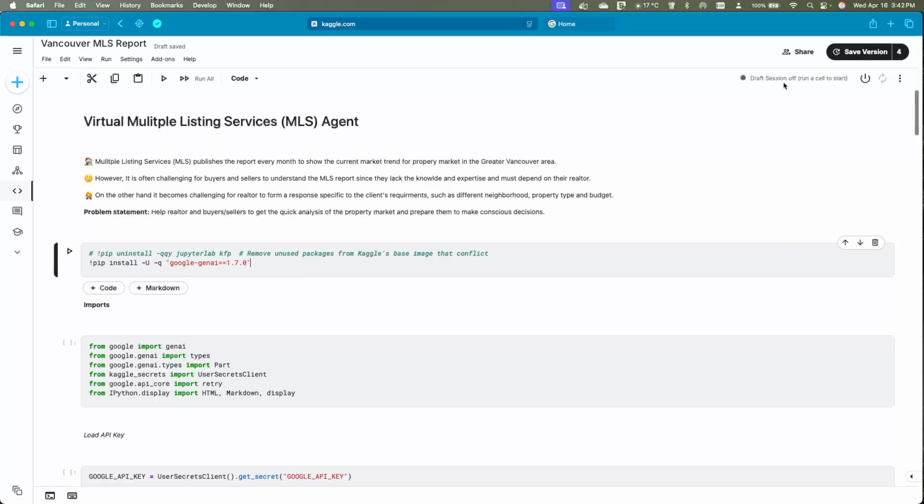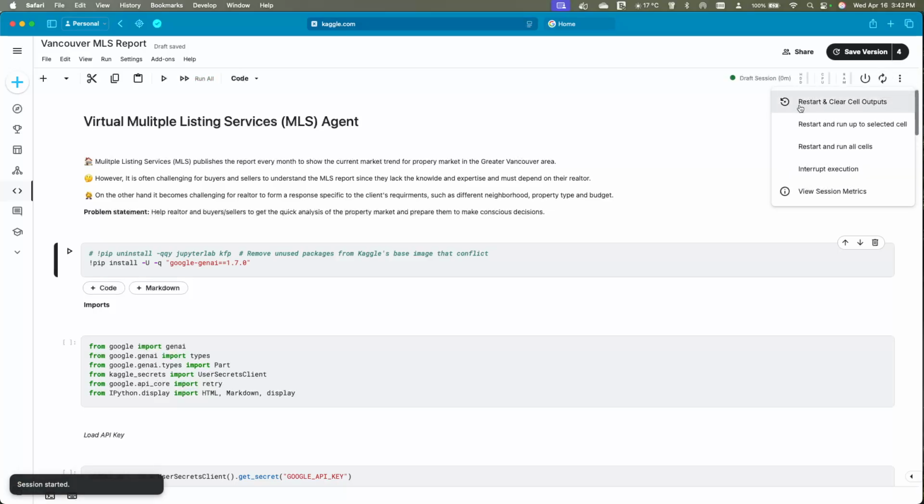This will tell you the current state of your notebook. You can start the session again. I'm going to start the session. It takes a little while to start, but then we'll talk about the other things. This is the factory reset. Let's say you started and then you want to restart everything again, you can just do the factory reset, and everything will start from the beginning.